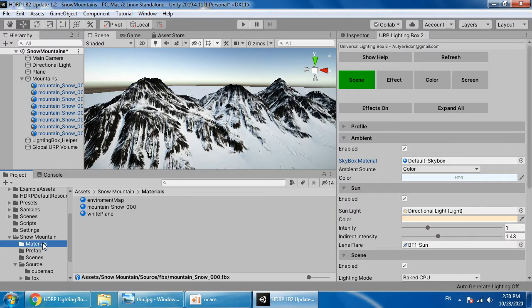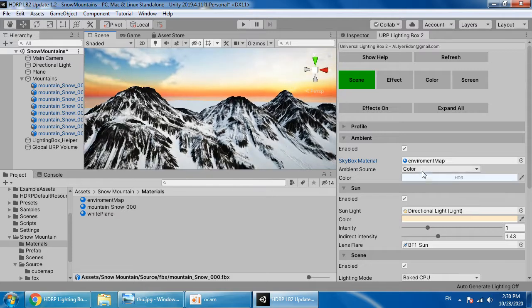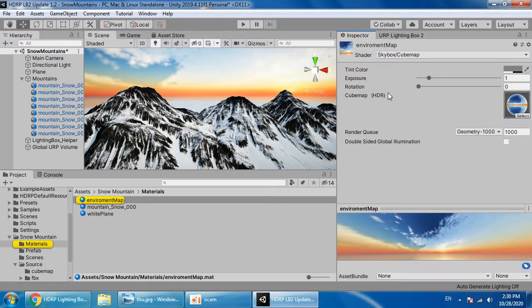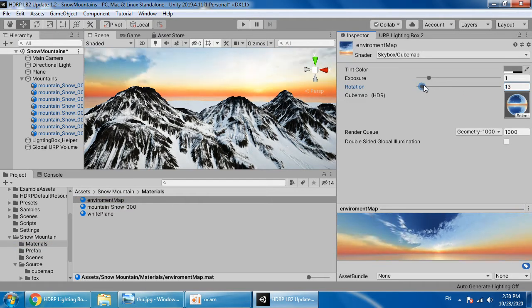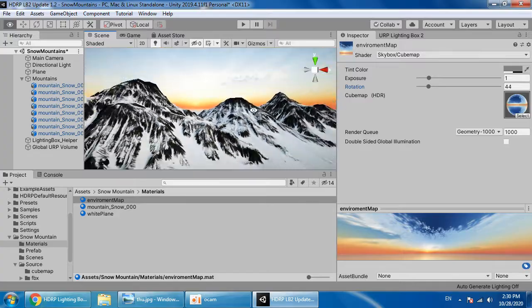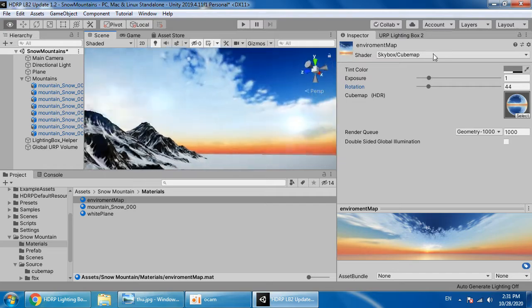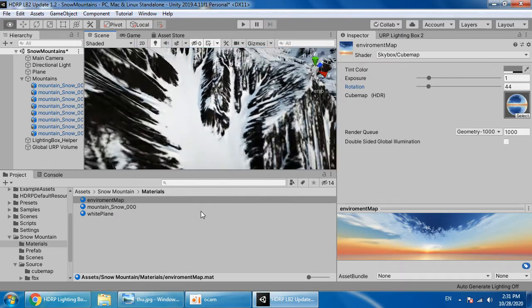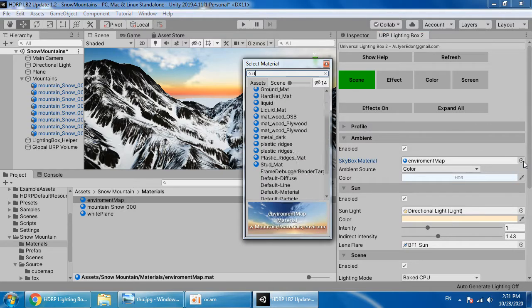Here is not a skybox, environment map. Oh yes. No, the skybox is not good.